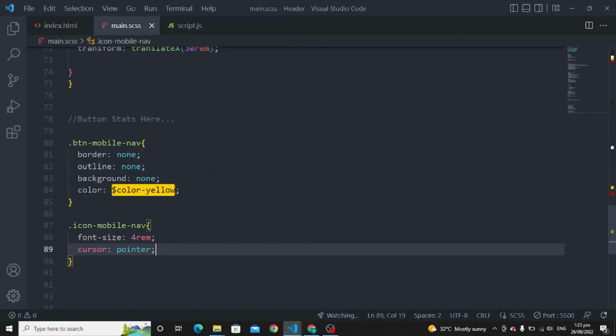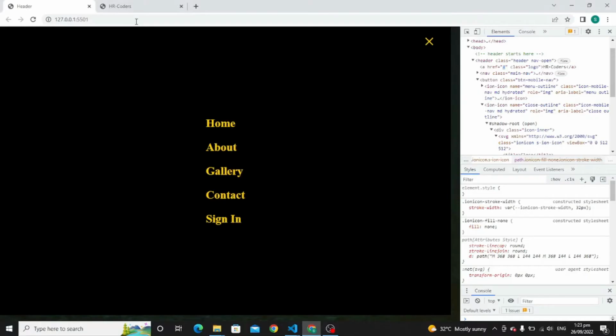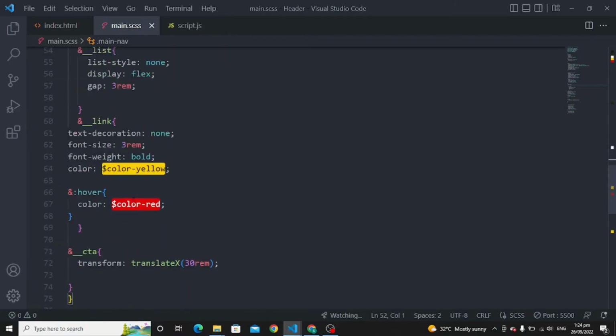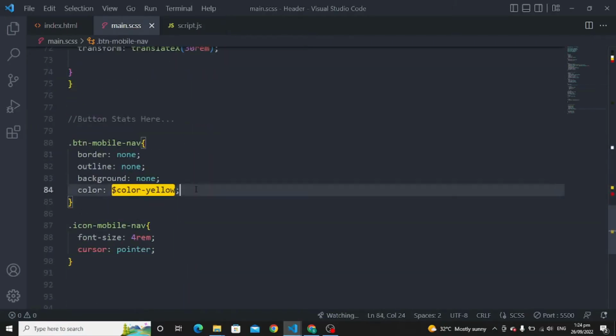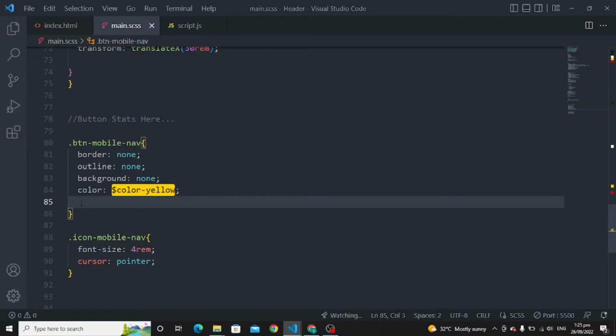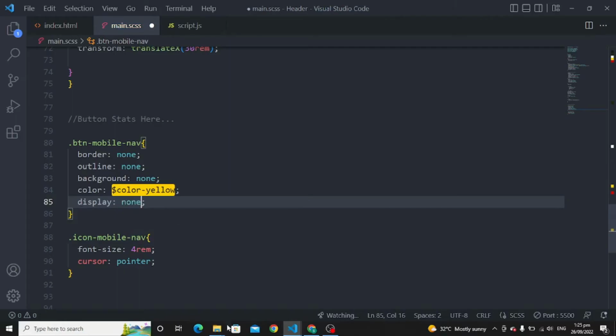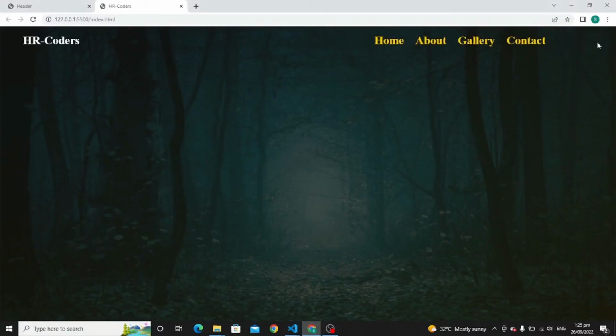Now moving back to the main CSS folder, we need to hide this, and for this purpose we simply have to go to the button, and then we are going to use display to none, and then this will disappear, okay.